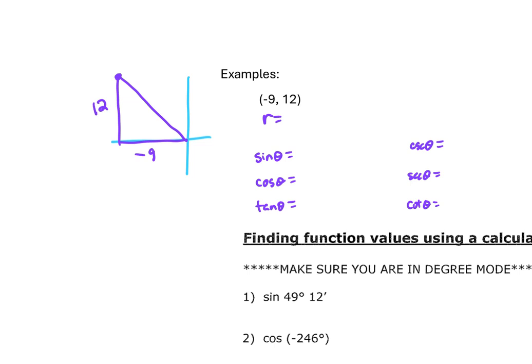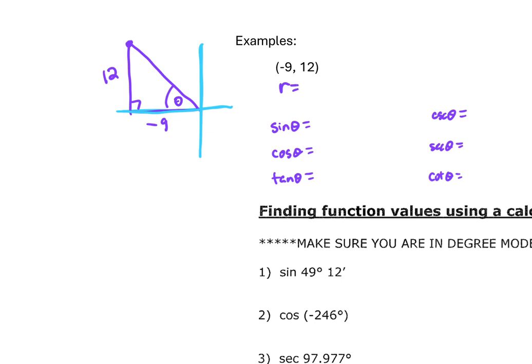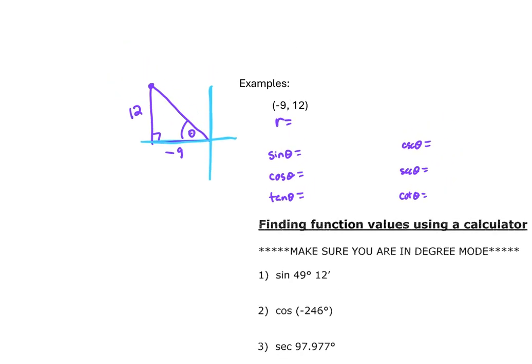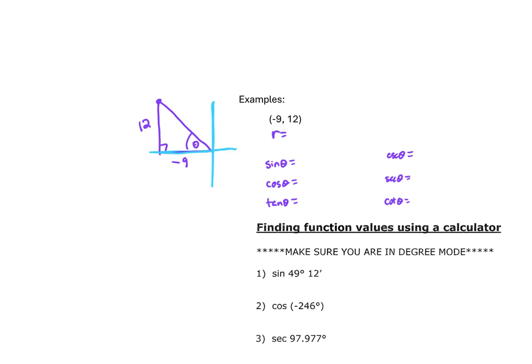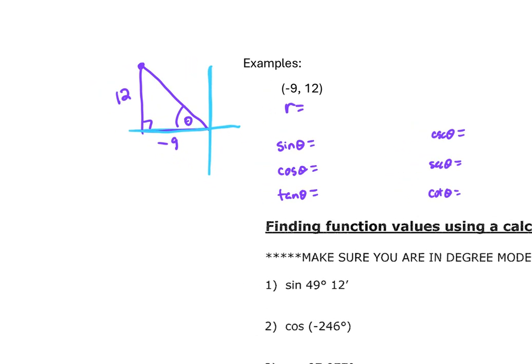of -9, 12, then think of our coordinate plane here, right? This is our coordinate plane, but -9, 12, that means we're going left 9 and up 12, and then we put our point there. So that's how we draw our triangle. Our angle that we're going to use as our reference is this angle right here. We need to figure out what R is equal to. We need to do Pythagorean theorem, or if you noticed, hopefully you did, this is a triple.